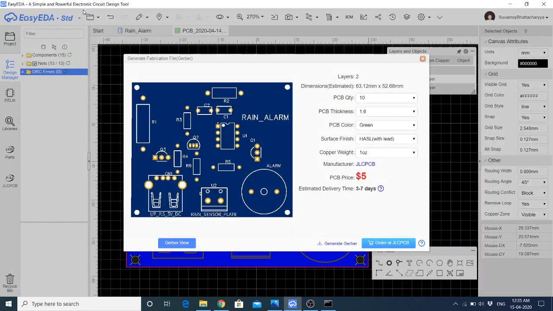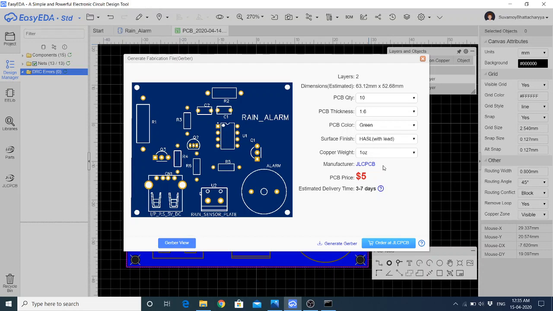Okay, so you can also order from here. Basically in this software you can't set the layers as one. You must set the layers as two, and if you want to make a single layer PCB, then you have to only route in one layer, either top layer or bottom layer, as per your choice and system.